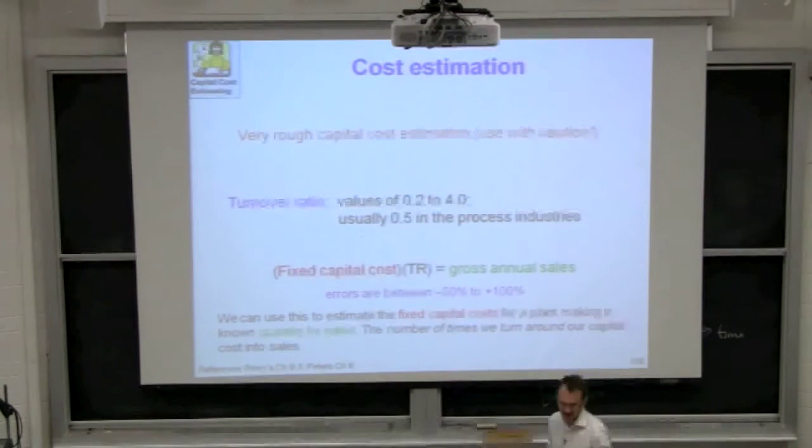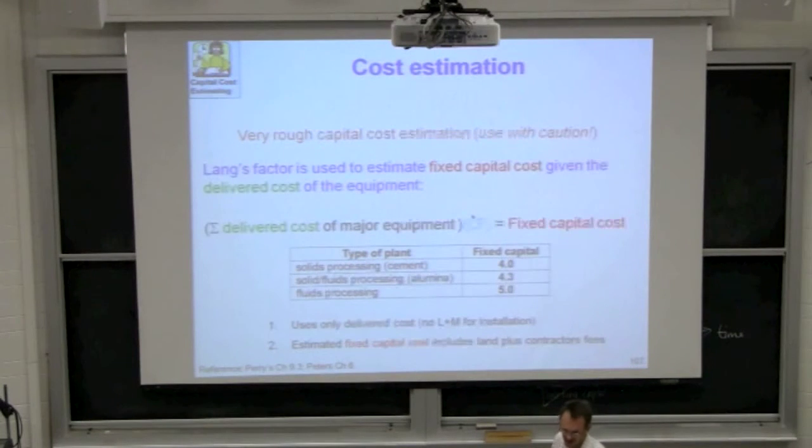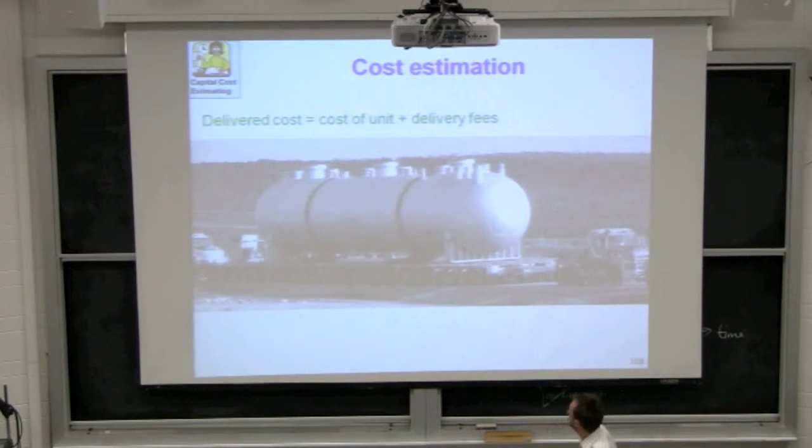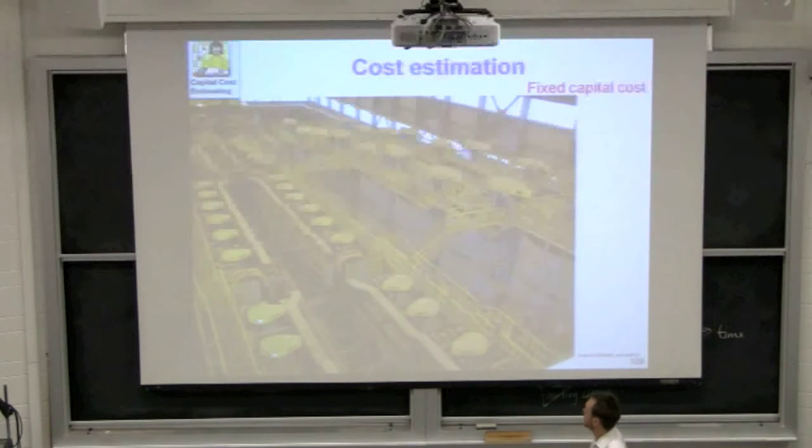The next number that we look at, and we started to consider this actually last week, you may not have realized this, is we looked at, essentially, I'd asked you to look at these diagrams. Recall, there's an autoclave out on a flatbed truck for delivery. So the delivered cost is the cost of that unit plus the delivery. And then let's say once you've installed that autoclave, you have a variety of other costs. And we went through a long list of about 25, 30 other costs that go into that process. So things like walkways, safety, heating, cooling, electricity, paint. We went through a long, long list on Wednesday's class last week. So that's the fixed capital cost.